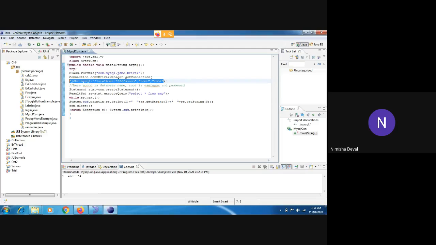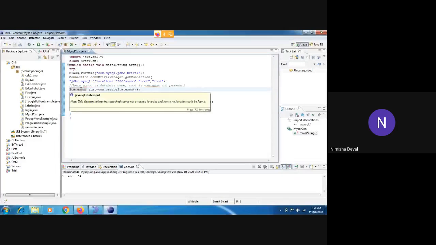Then Statement is the class. There is a basic use of a statement. I think you have already seen it in the database subject, because that part is present there also, in some experiments you have to do that connectivity. So some of you have already learned that, but many of you have not completed this portion, so I will repeat those parts.